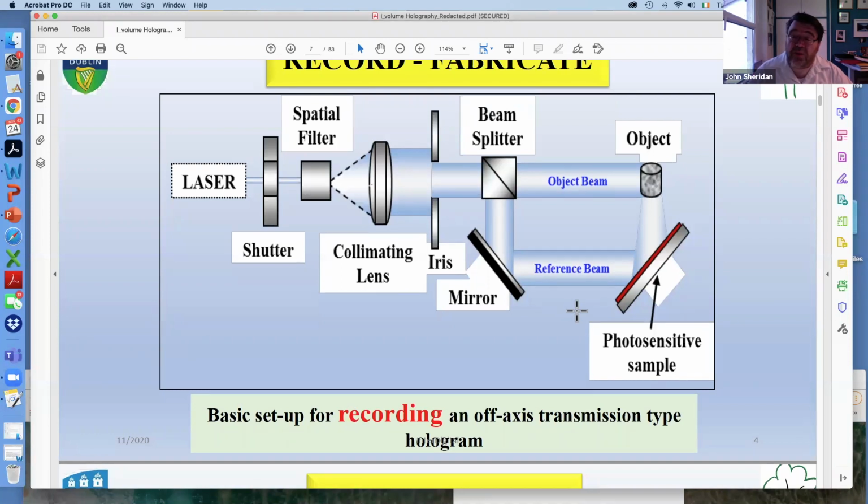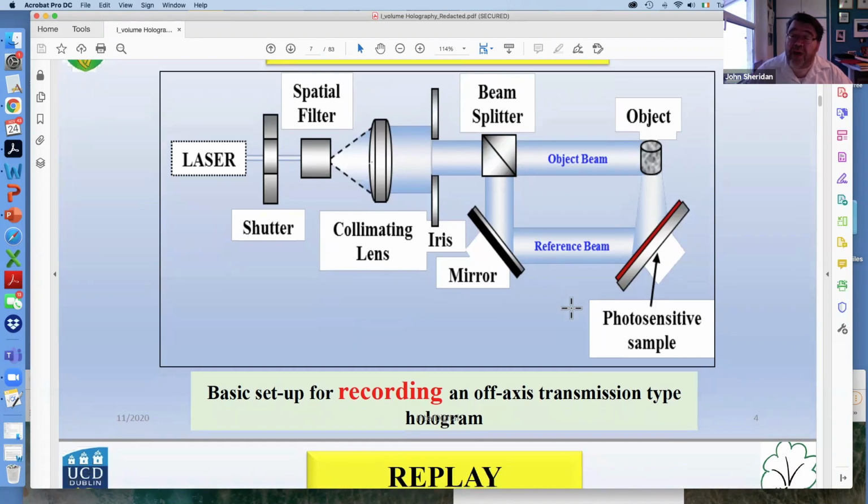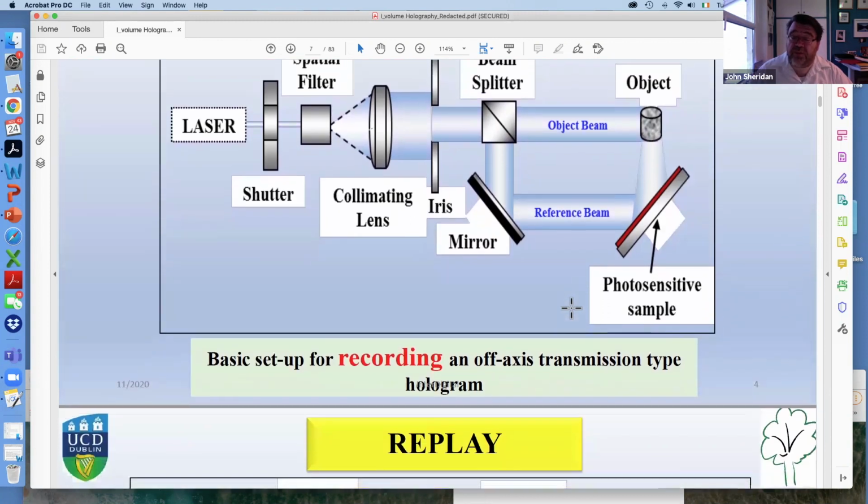And we'll talk a little bit about that later. I'll mention that, for example, there were materials called dichromated gelatin. And if you put them into the solutions, they could swell by a huge amount. In fact, they could end up looking like mirrors. Not perfect reflecting mirrors, they were diffuse mirrors, but they were very broadband reflective dielectric mirrors. So anyways, this, I said, is a recording, fabrication, or exposure step.